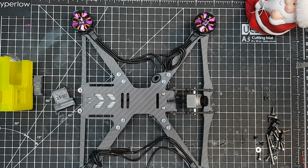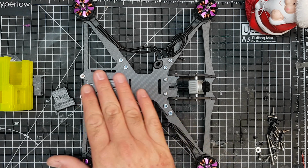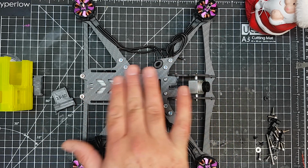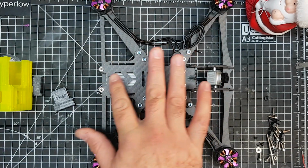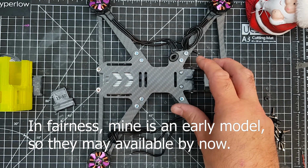So in terms of downsides, there's a couple of things that I wish Catalyst would do. The first is this frame has obviously come out and been released very, very early, and I wish they would wait until they'd got all the bits and bobs 3D print wise together before it went on sale, because I've got no battery pad, which is annoying when you've got fairly hefty M2.5 bolts, so I'm going to have to do something there. There's no rear mount for an antenna, and while they're a couple of quid or you can easily print one off, it'd be nice if there was an option just to get them straight away when the frame was released.